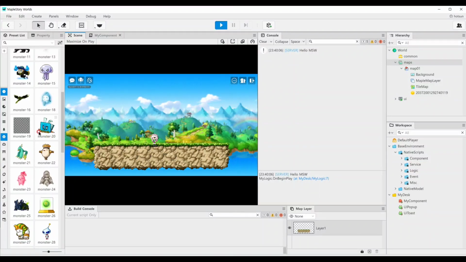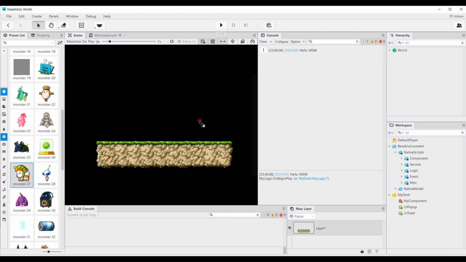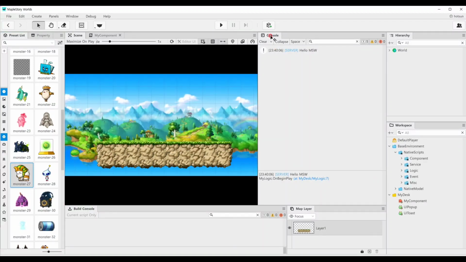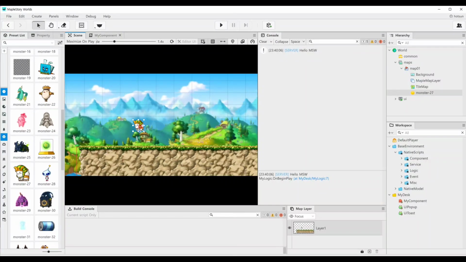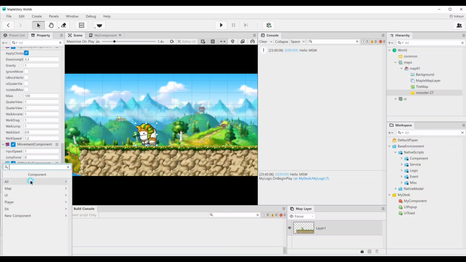I'll add this monster right there. Oh, you have to pause the game. And add this monster right here. And then let's add the component we made to him.